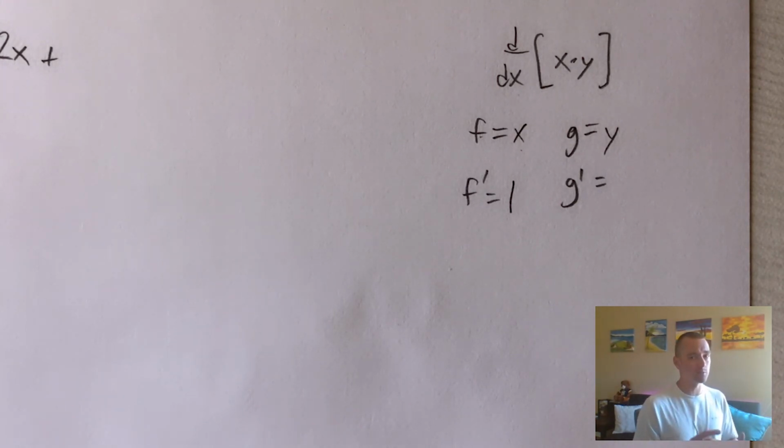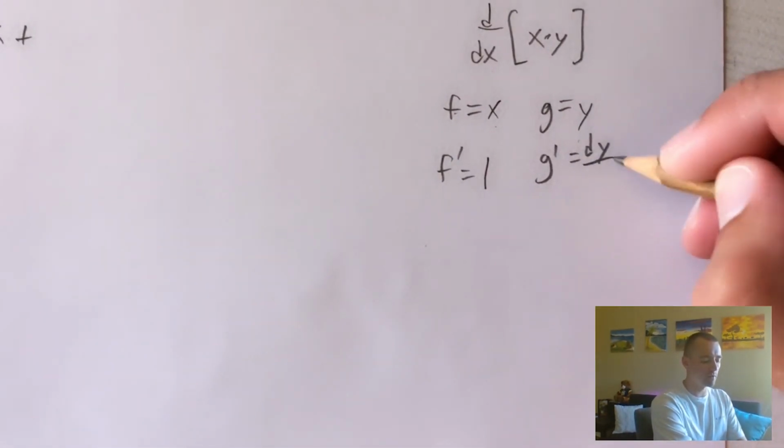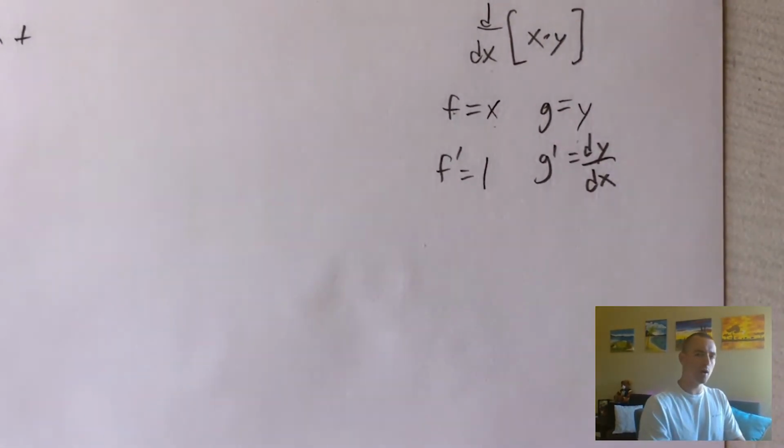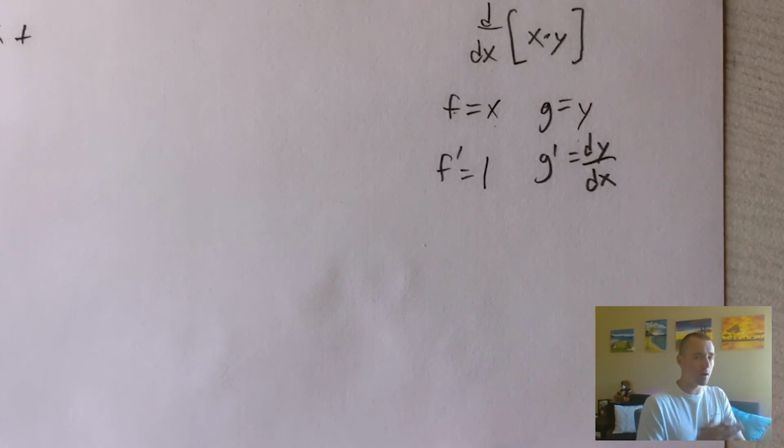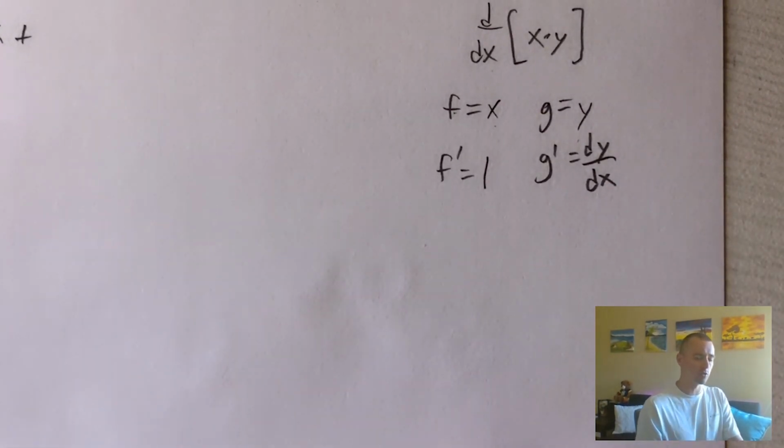It makes it seem like these problems are impossible, but they're not. Keep in mind that y is a function that we don't know. We don't know what y is. We don't have y equals some function of x. It's not given to us. So you can't really know the derivative of y if you never knew y in the first place. So instead of trying to find some derivative, we just say the derivative of y is the derivative of y with respect to x. dy/dx literally just means the derivative of y with respect to x. If you don't know y, you can't know its derivative, but this symbol literally just means the derivative of y.